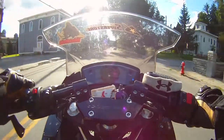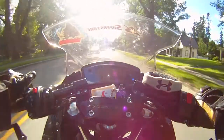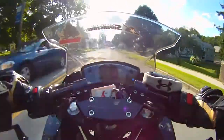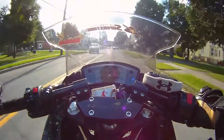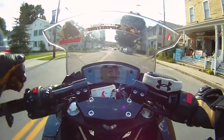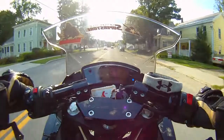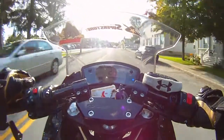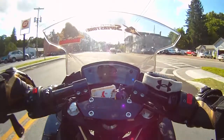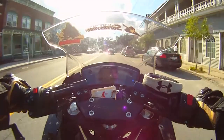Now, when you hit your max RPMs for where you want to shift, mine's about 4,000, 5,000. When I pull the clutch in, you don't have to give it as much gas as before, because when you pull your clutch in, your speed's going to be down. So you don't need to have 4,000 RPMs to match it. Every time I shift at about 4,000, I can match it at about 2,500, and it won't bog down, and it'll go smooth.